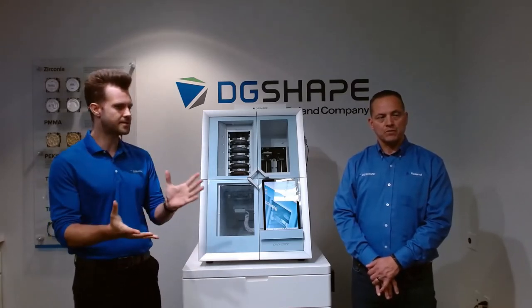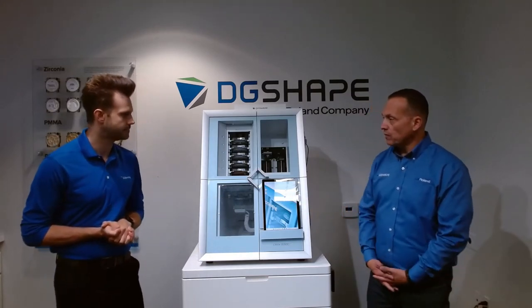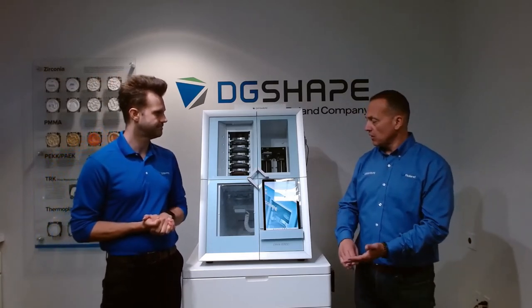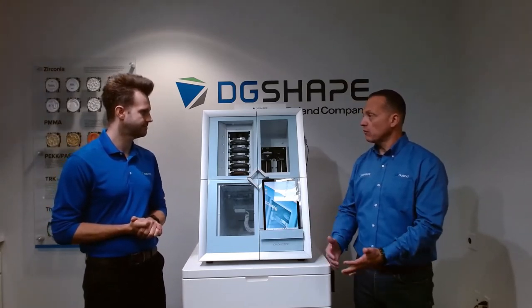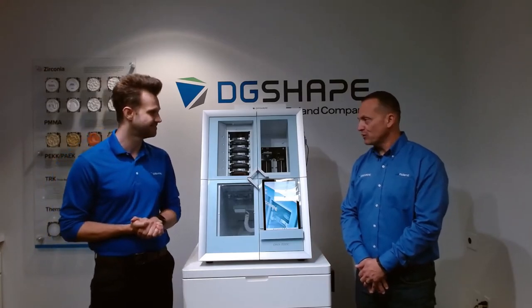Juan, with this optional accessory, what will this allow us to do? From here, you can install your vPanel and control all your functions of the device, maintenance, loading jobs, setting up your tools. And also, if you like, you can install your CAM software in here and do all your nesting. Wow, that's a lot of utility on one tiny device. Absolutely.